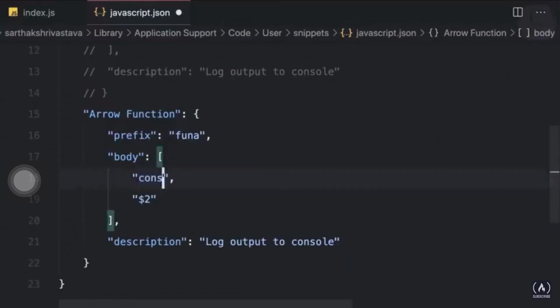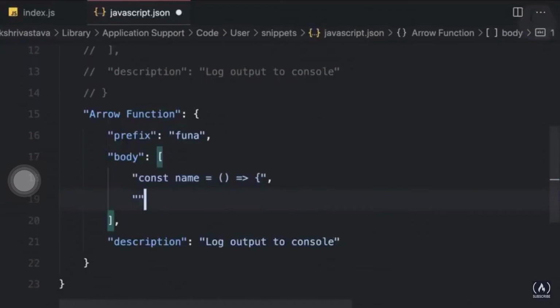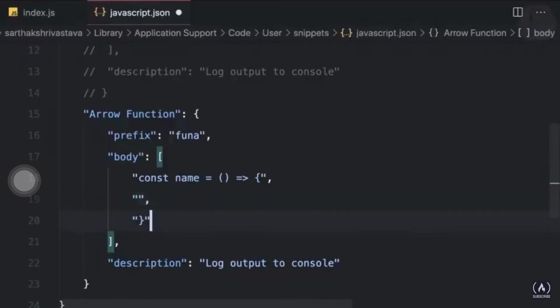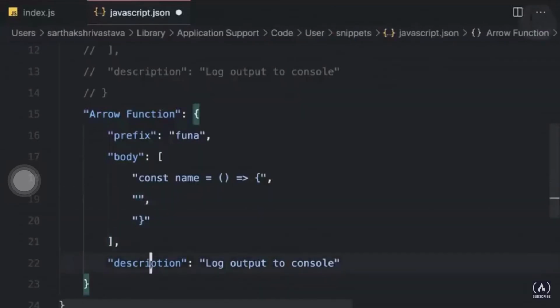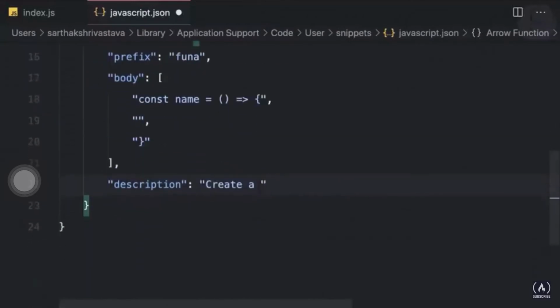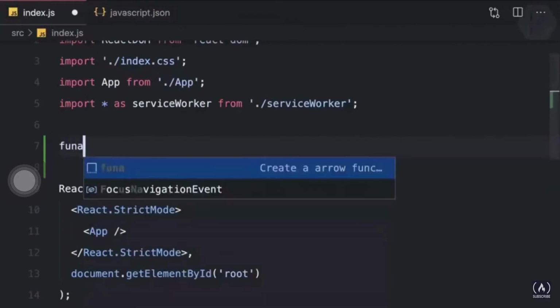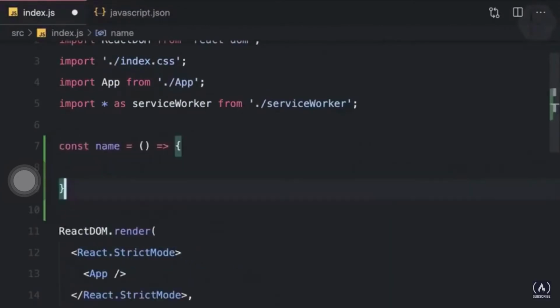So here I need to say const and then the name, and then like this, and comes a single quote. There is nothing here, but here I need to close this, give a comma, and the description says create an arrow function. Save this. Now let's try it.